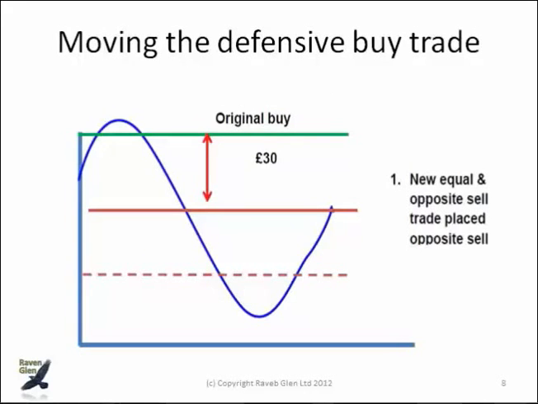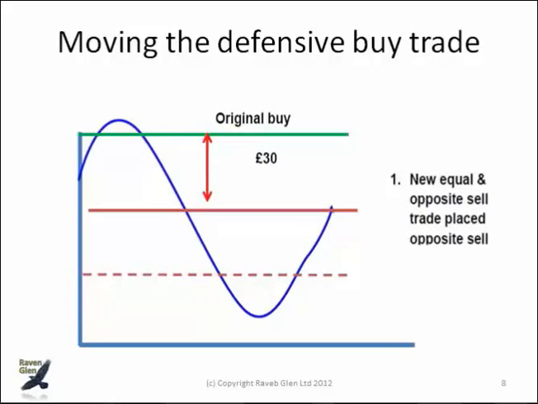So time has moved on and the price has gone down so that our new defensive sell trade came into profit. We waited until the price action turned around and started to rise again. As it came close to our defensive sell trade and therefore was still in a small profit, we've taken the profit and allowed the price to continue to rise before putting a second defensive sell trade in place.